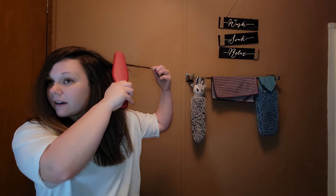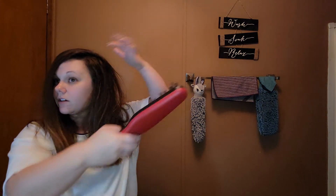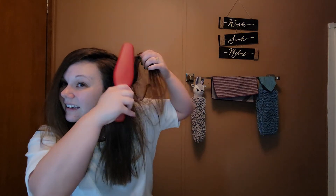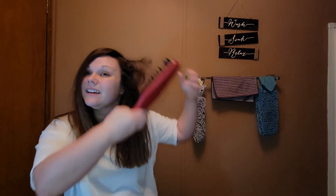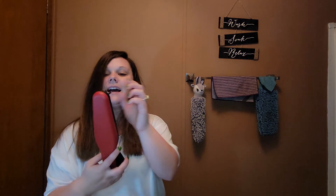It looks like it's doing better when I get one strand and do it. It might be where my hair is longer — if your hair is shorter, you could probably just take it and do it. See, it did do something. It's doing something, I'm just saying. Do it a layer at a time. That's this side — I'm not going to do any more than it does, but it does work. So that's that side.